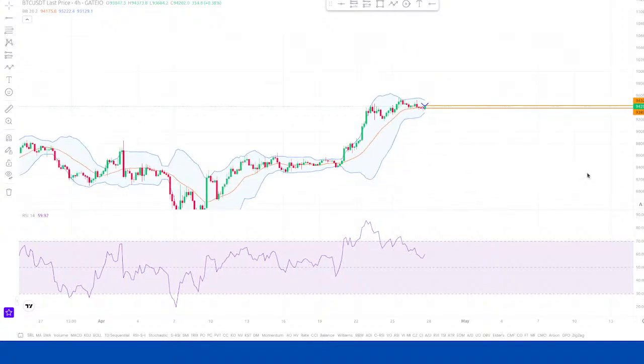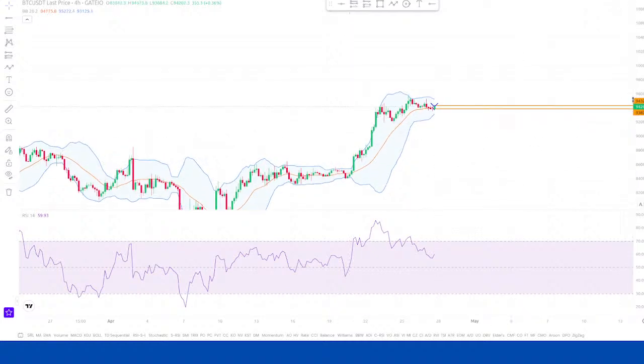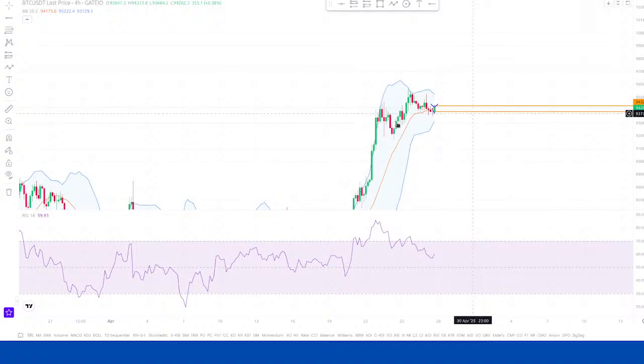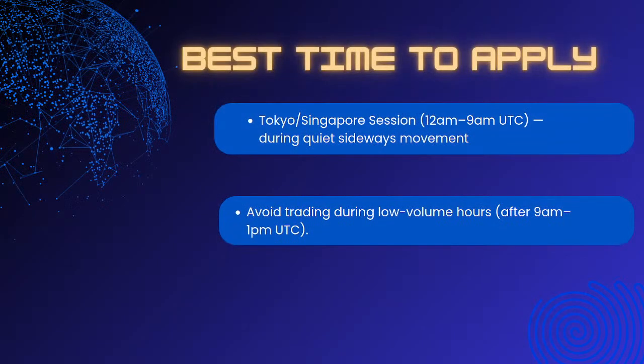For the 4-hour time frame, you can see the hours that were provided. After this, we will backtest to see how it performed. On 4 hours, we are targeting the highest Bollinger Band and the lowest Bollinger Band, and then we have the middle Bollinger Band. So that is for the 4-hour time frame, and as you can see, these are the specific hours recommended for you, so you can apply them during those hours.